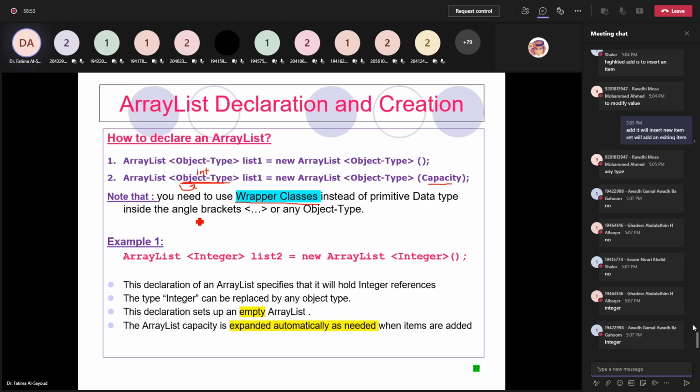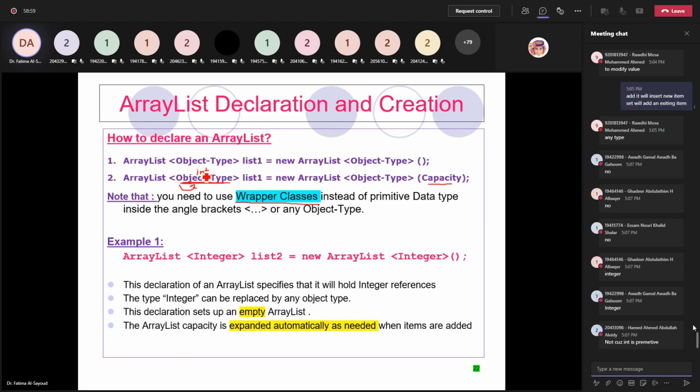Good, Integer. Why are we supposed to put Integer? Because we are not supposed to use primitive types. We're supposed to use the wrapper class. So for int, we use Integer. We don't use, for example, for Double, the small one, double, and so on. I'll remind you later. I'll show you the table. We saw it in meeting 3 for the wrapper classes, okay?